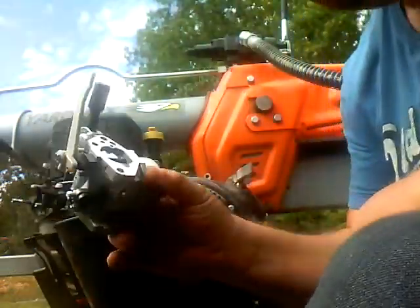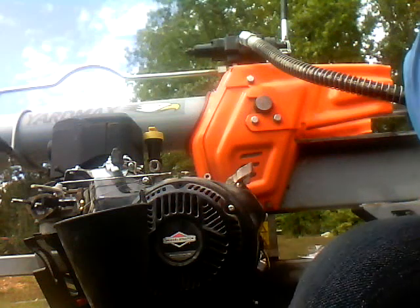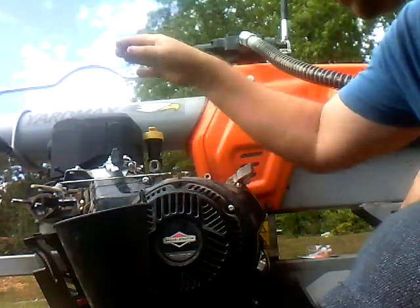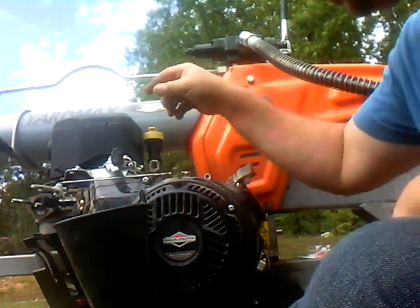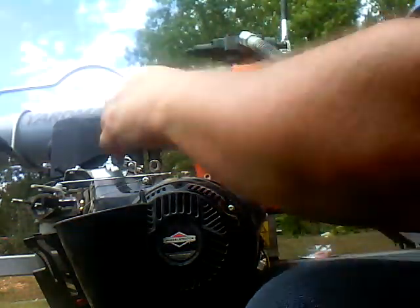There's the new carburetor. This wood splitter is under warranty, so problems like this are covered. I had 2 years warranty on the engine and 3 years warranty on the splitter, and I've had to get parts for both. So I think this is the 5th carburetor this splitter will have on it now, and I think it's all because of the same problem.